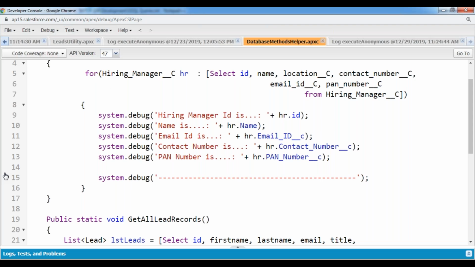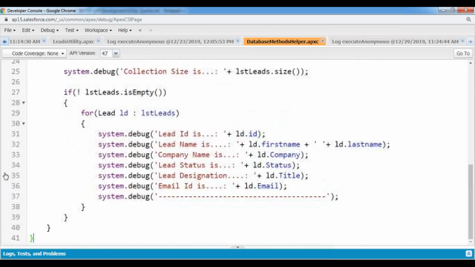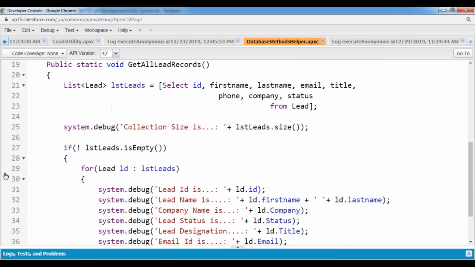Now let's come to the first scenario, whatever we have implemented. In this case, we are using the collection operation. Now I am going to write an SOQL query: select ID of the account, name of the account, rating value, industry, active status, type, from Account.